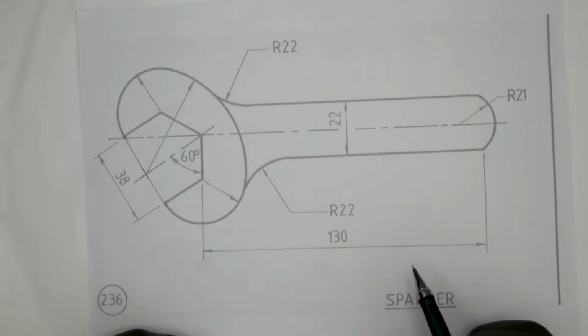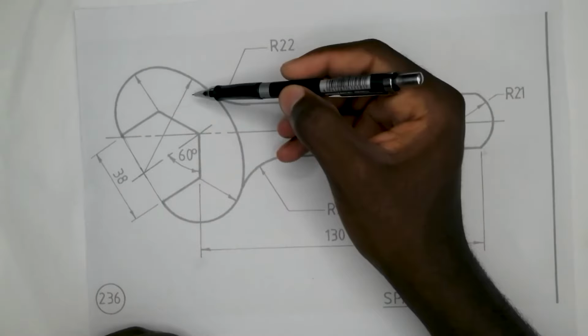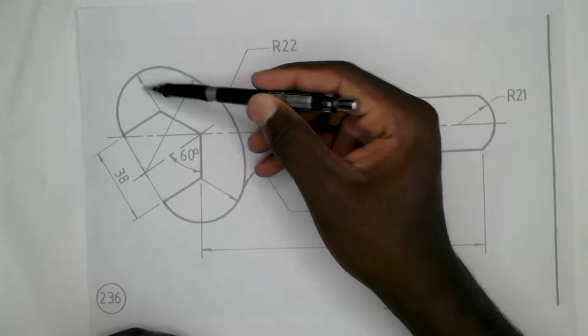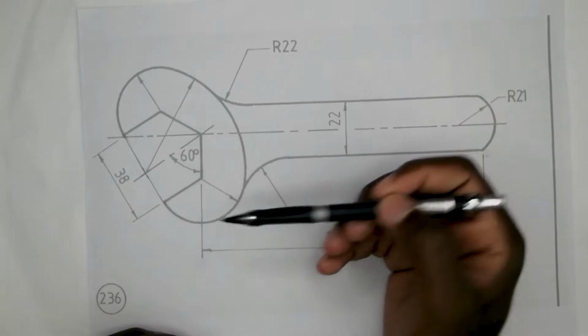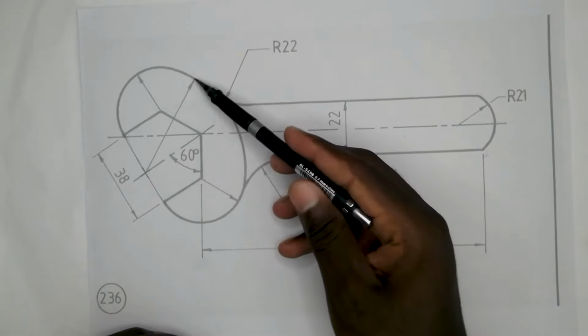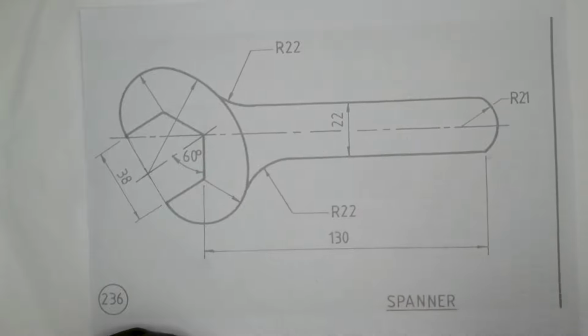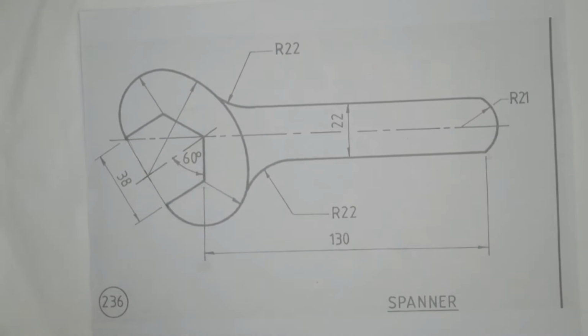The most striking feature of this question is that we don't have radiuses that have been given to us here and there. Additionally, we also don't have the radius of this curvature here. How can we find them? Well, this won't be so difficult. We are going to use our polygon.